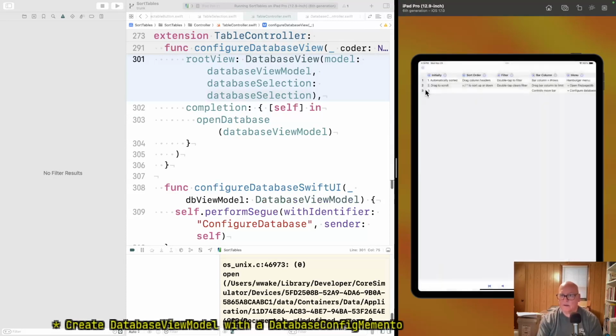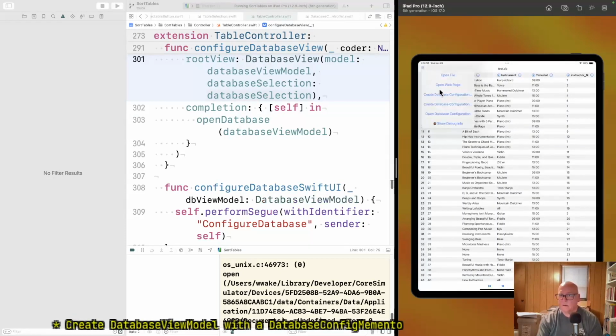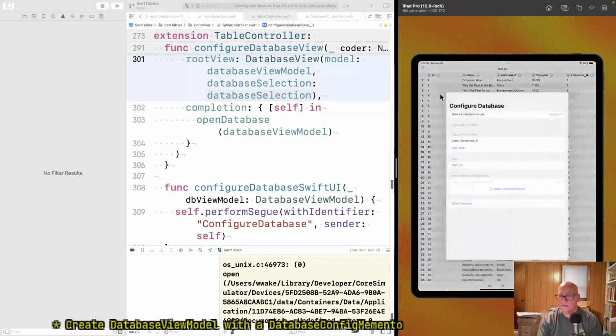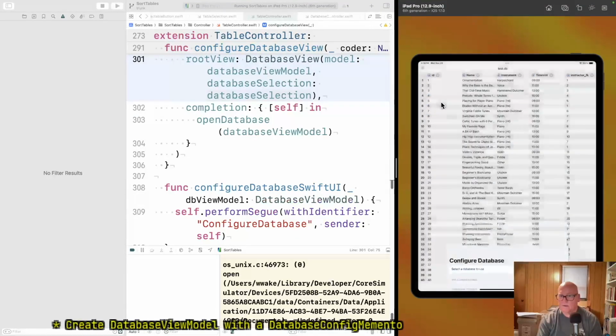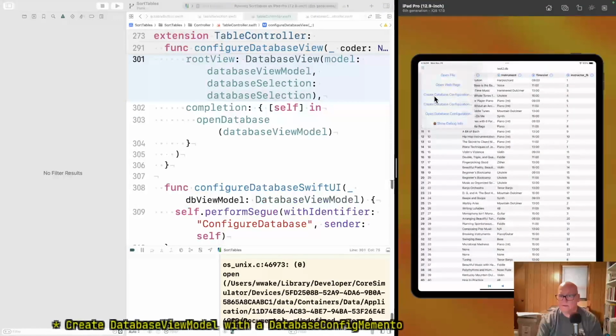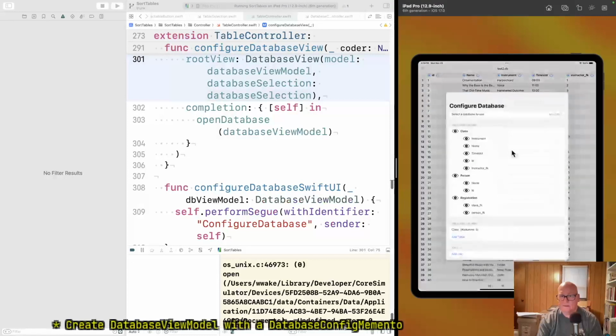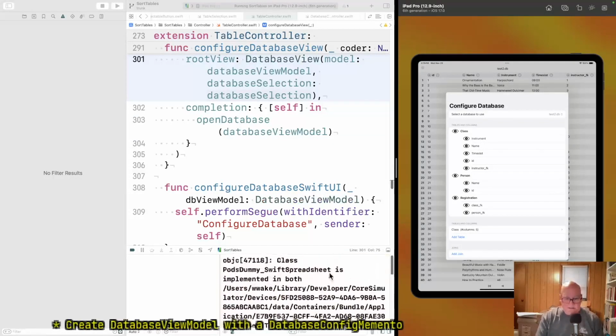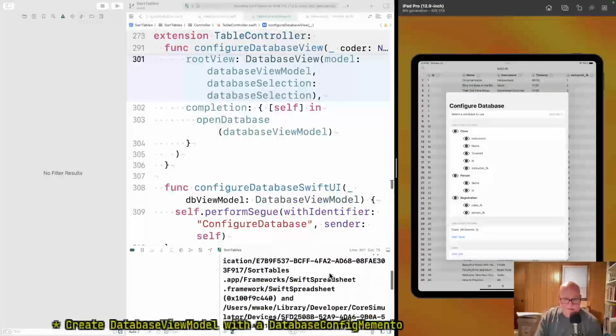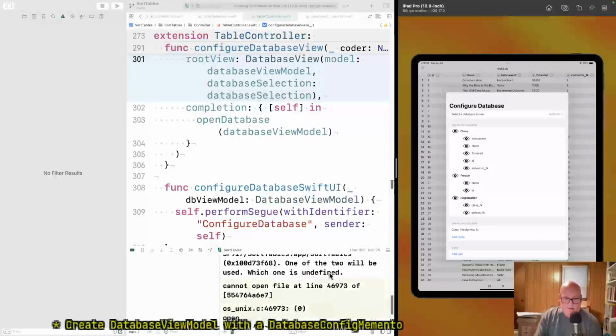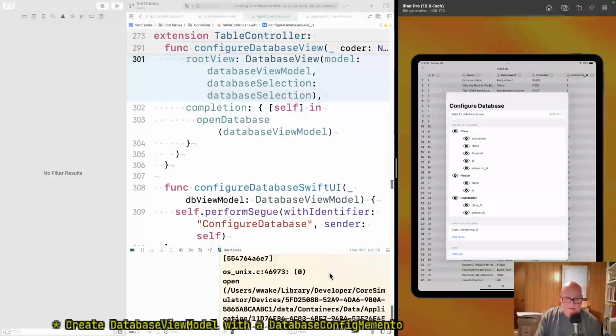Okay, so I went away and I said, let's go to 1. And it's got the same problem. Let's go back to 2. And it's got everything. Okay, what's going on? That's a complaint: cannot open file at line.